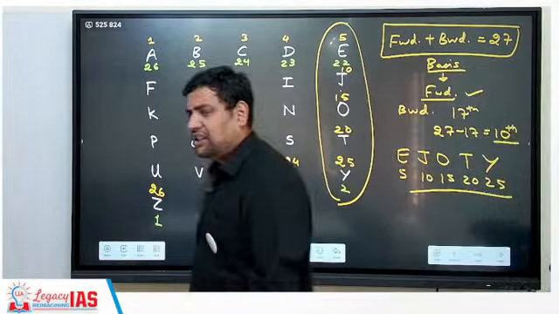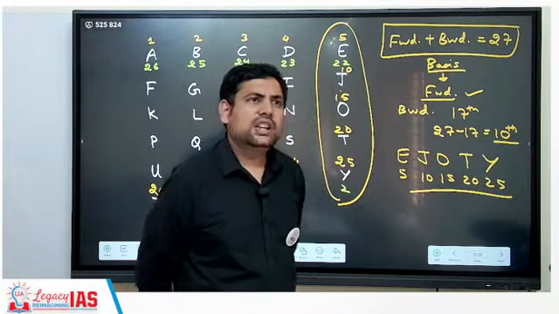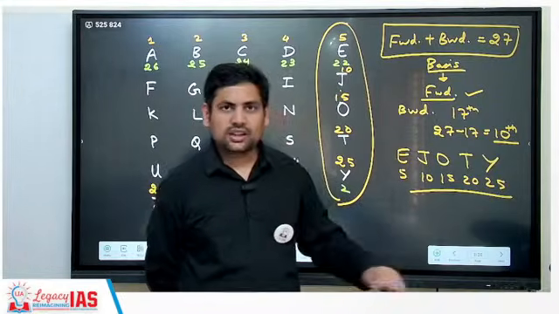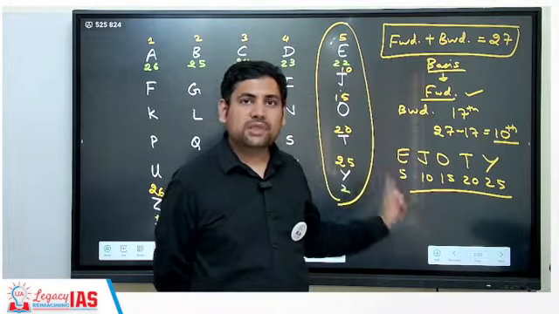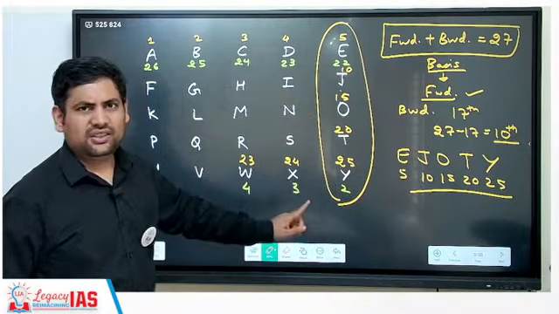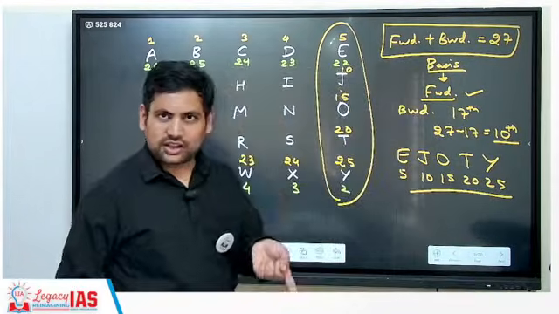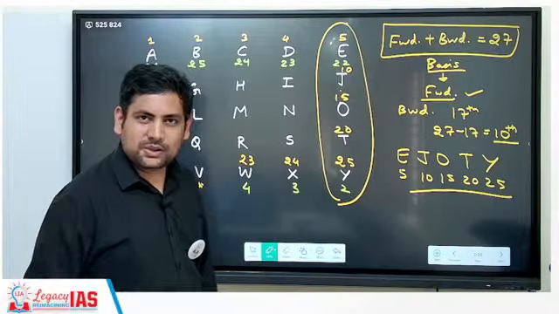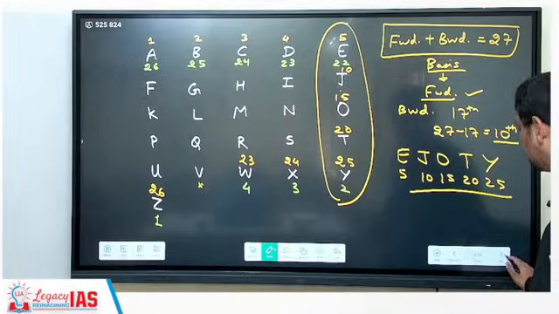Now for any other letter, you just have to see which of them you remember very well. For example, if I ask you what is the letter number of M, then you remember J is 10, then 10 plus K, L, M, 3 I have to add, correct? So M becomes the 13th letter. You can see here also, this is 10, 11, 12, 13. Like this you have to see. If I ask you what is the number for V, T is 20, then U, V, so V becomes 22. Understood? Very simple.